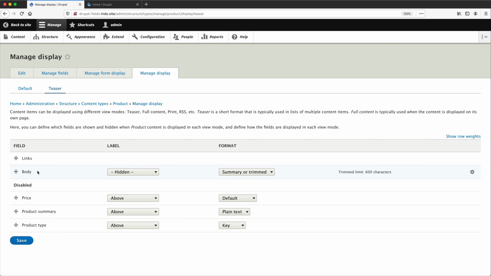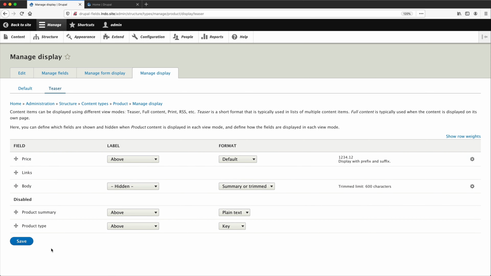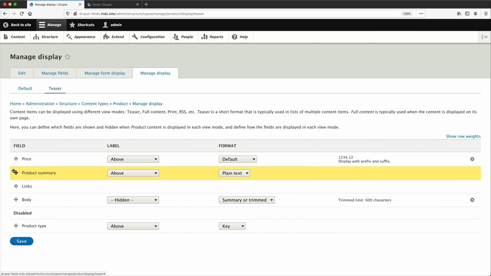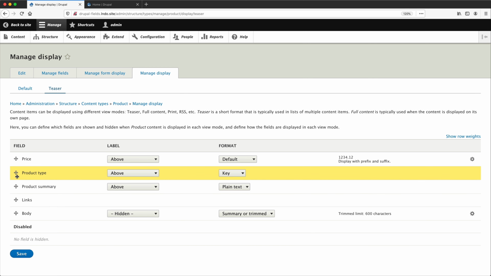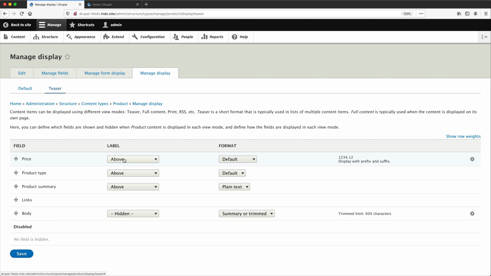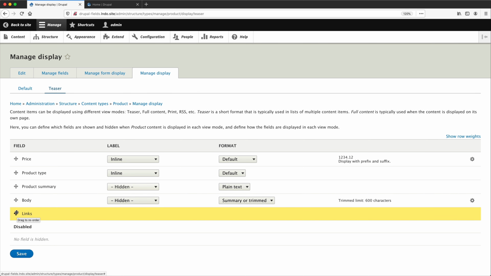Let's now change our teaser view mode. So what I'll do is I'll move price and also product summary, as well as the product type. So let's tweak the labels, and I'll change price so that the label is inline. Product type will also be inline. And for the product summary, let's change it to hidden, and let's move links below body.